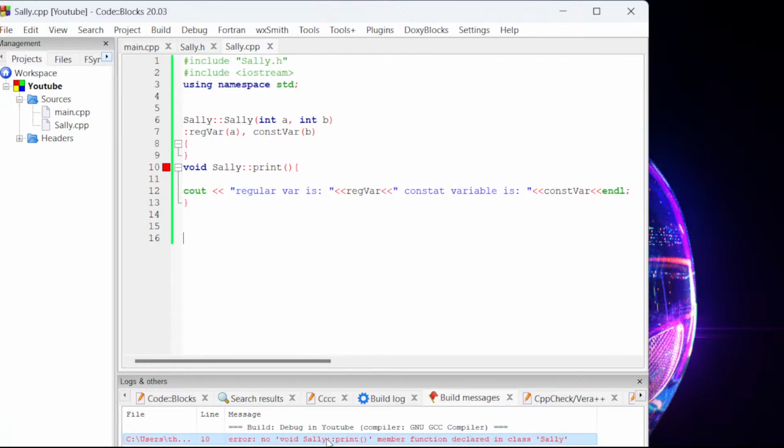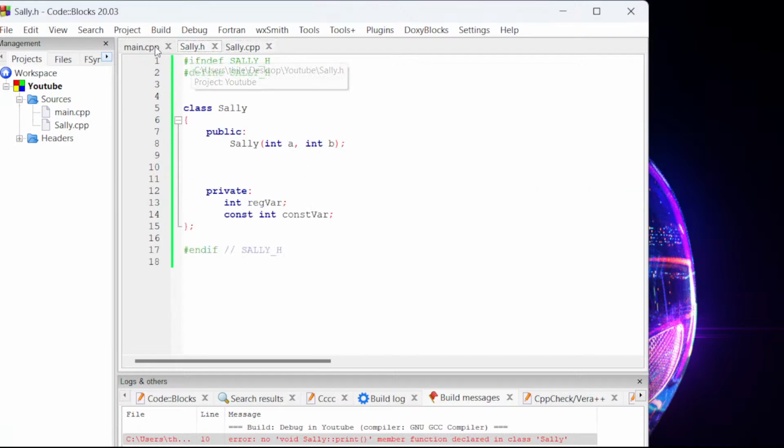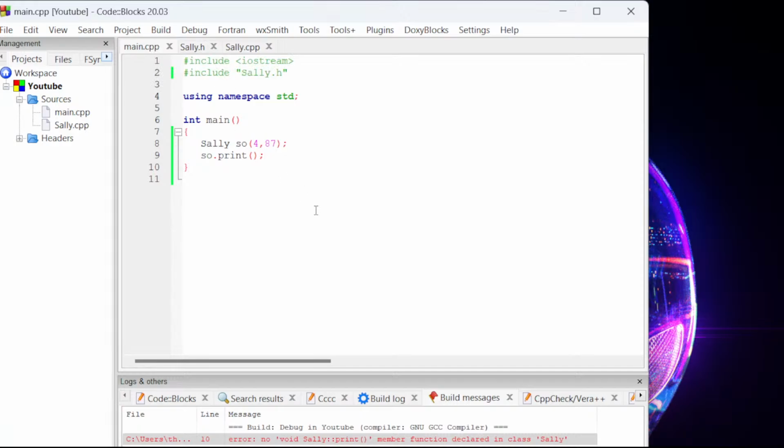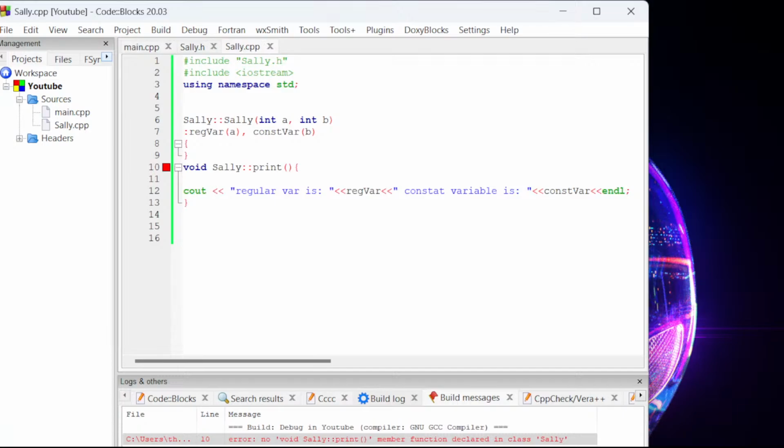Void Sally print. Okay, there's no error in the other areas.